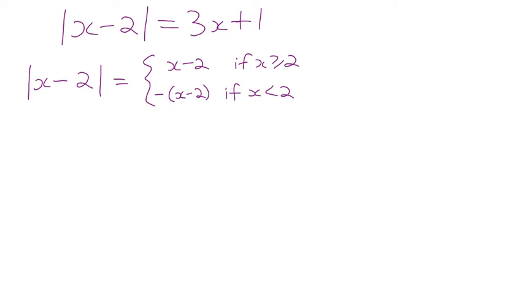So we're going to ignore the graph for a moment. We're just going to say there are two cases. Case 1 is that x minus 2 is equal to 3x plus 1. Case 1 is just taking the positive value. The two cases that we're always solving are the positive of whatever's in the absolute value signs, and the negative of whatever's in there. They never vary. So isolate the absolute value, take it as a positive, set it equal to the right side and solve. Take it as a negative, set it to the right side and solve.